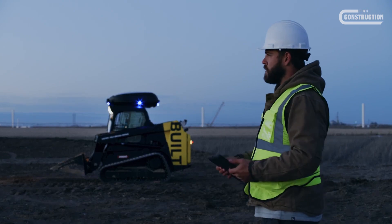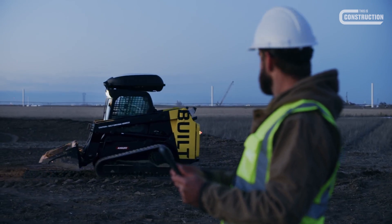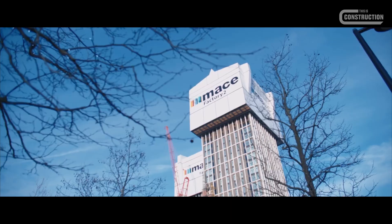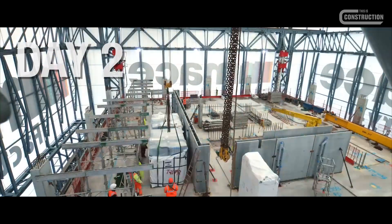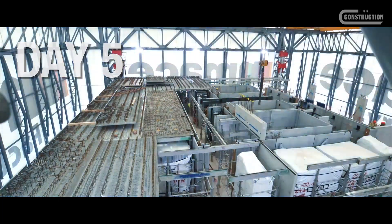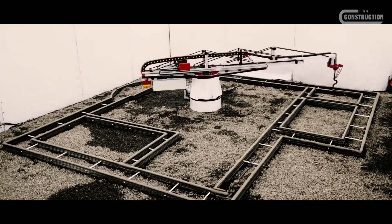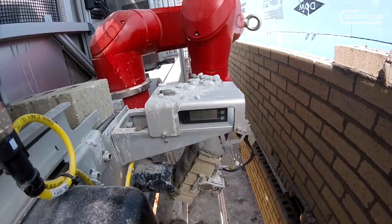This technology is bringing construction one step closer to being dominated by automation and robotics and the concept of on-site factories. Several companies are exploring this concept, such as UK-based Mace, who developed the rising factory. The unique construction method mixes off-site production quality with on-site installation convenience. The car manufacturing industry has benefited tremendously from automated assembly lines. The emergence of the construction equivalent — a highly automated on-site production line — will improve quality and productivity, two areas in which construction has always struggled.